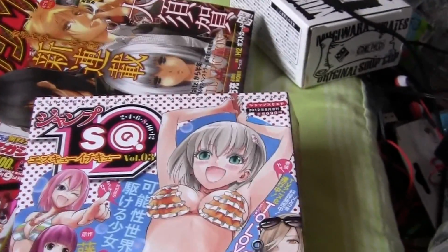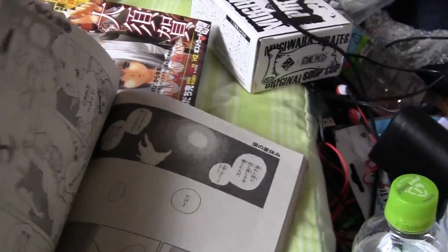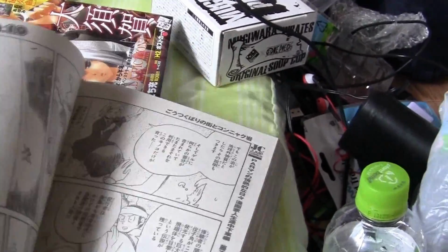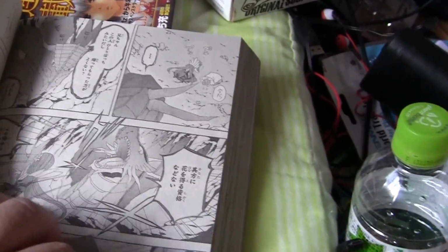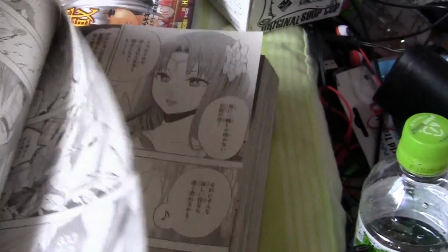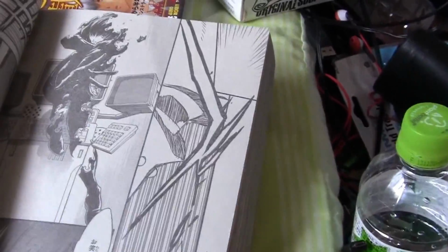This is another shonen manga. I was kind of disappointed with it, but one thing, if you notice, they're all the same color at least, versus Shonen Jump, which is like a rainbow of different colors. This one had some action stories, but it probably wouldn't have been one that I would have bought long term. But there were a couple that at least looked somewhat interesting.